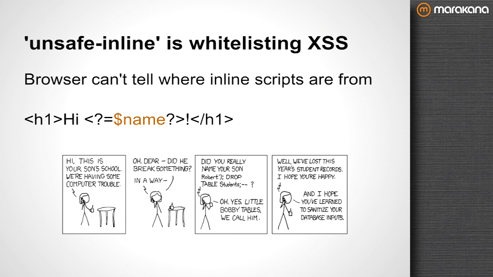Anyway, so this was my slide, in case nobody got it. Could this be from the attacker? So this is supposed to be like PHP, where you're just echoing the user's name into an HTML context. And I really enjoy this XKCD comic about little Bobby Tables. So if you have little Bobby script tag or something, you could be in for a bad time. I think everybody should print out this comic and tape it to their monitor or something to remind them of this.